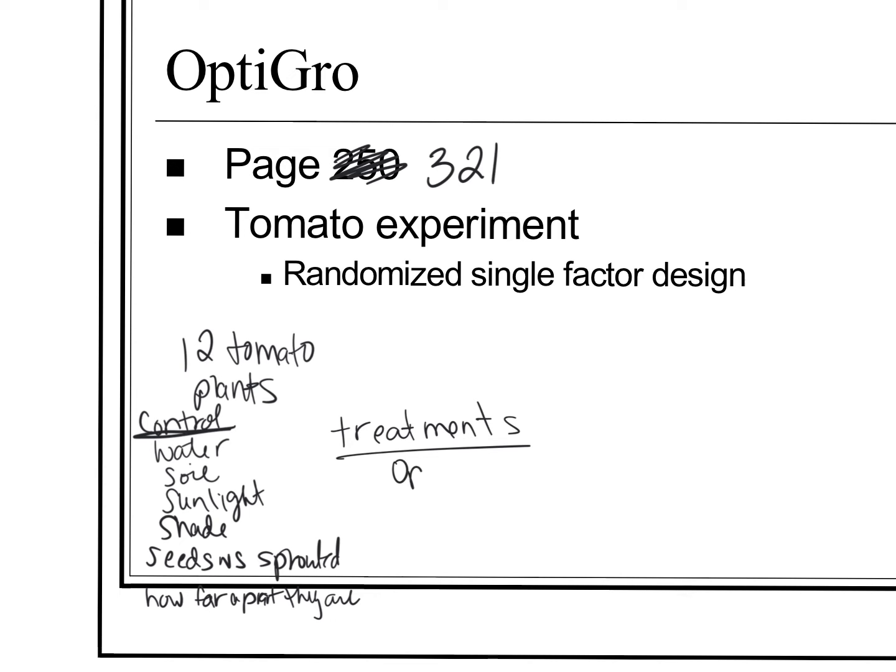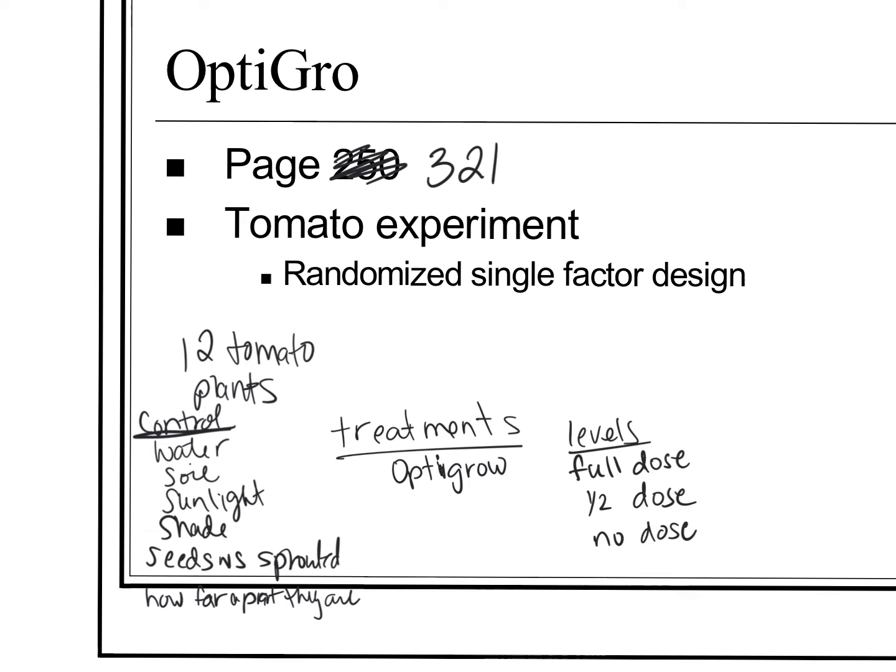The OptiGrow, right? What are the levels of our treatment? Well, we want a full dose, half dose, and we should have a control group, right? A no dose. We should see how the plants grow without any fertilizer. We want to know if a half dose will do the job or the full dose. Okay? So those are our treatments and our levels.